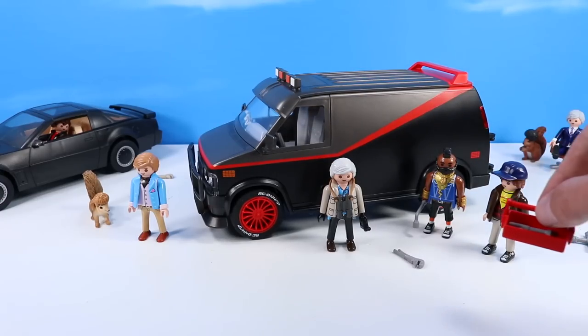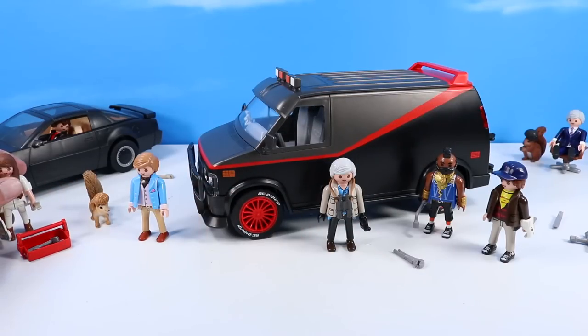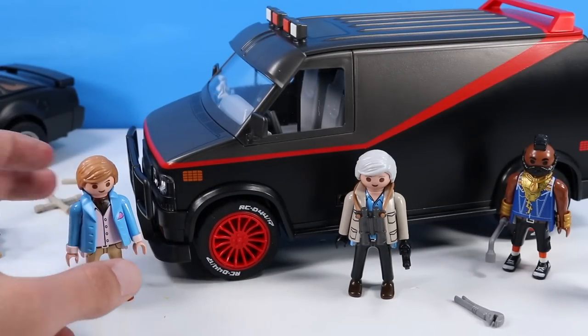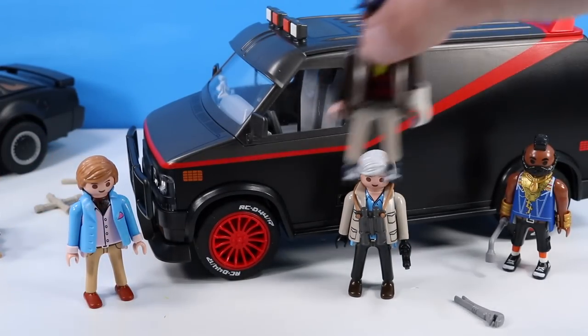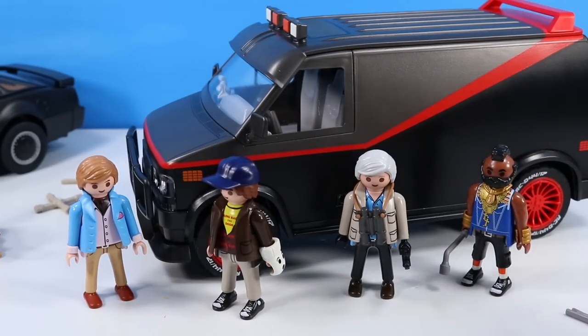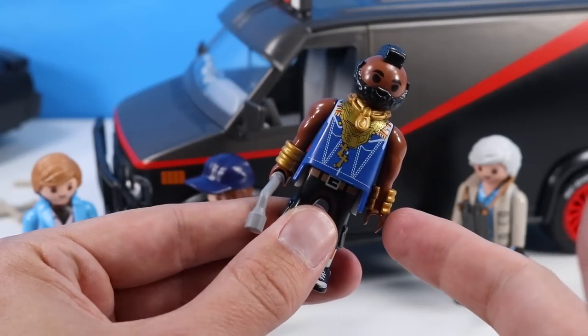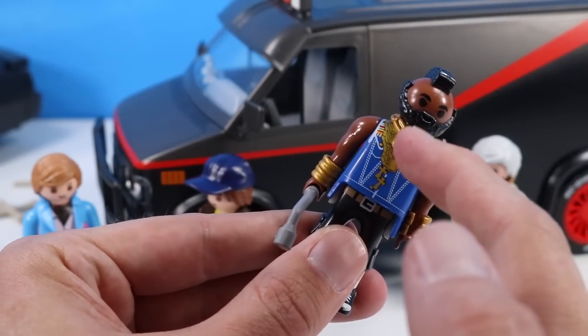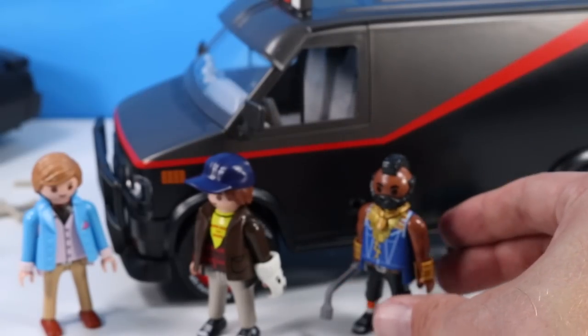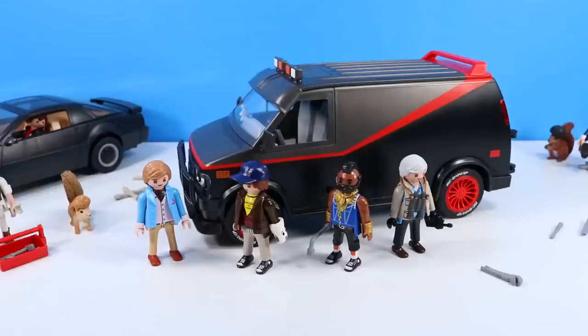Our A-Team van is looking great — kind of a clone maybe of the Scooby-Doo van. Playmobil is pretty good at multi-use of some of their shells; they simply added a spoiler onto the back, some lights up top, changed the wheel hubs, added some paint, and you've got a totally different vehicle. Each character has a few extra accessories: Hannibal with a walkie-talkie and binoculars, Face with some pink sleeve cuffs, Murdoch finally with his awesome sock puppet hand, and BA full of extra metal — two golden bracelets on each arm plus an extra necklace. Total Mr. T Playmobil figure.